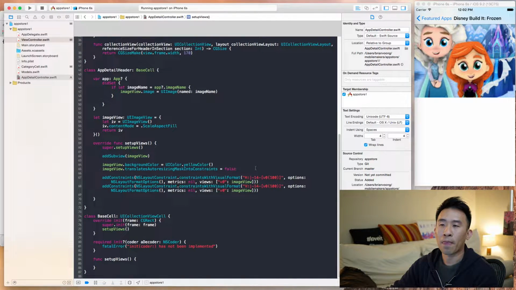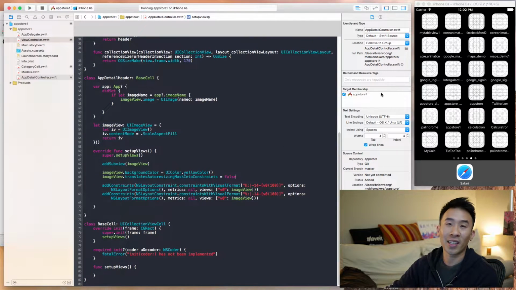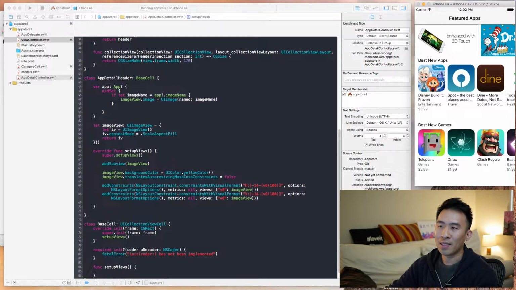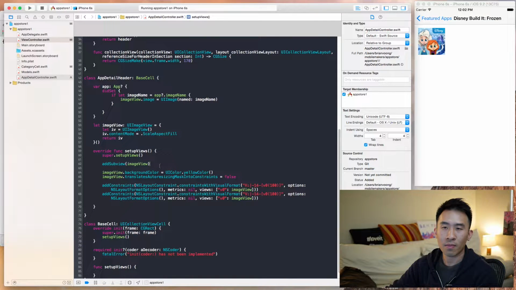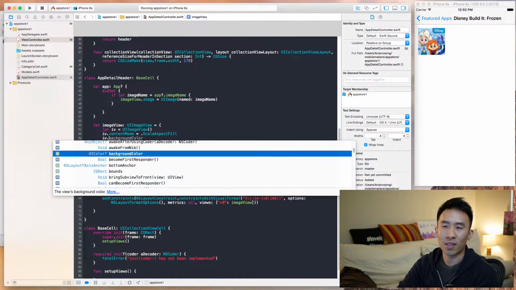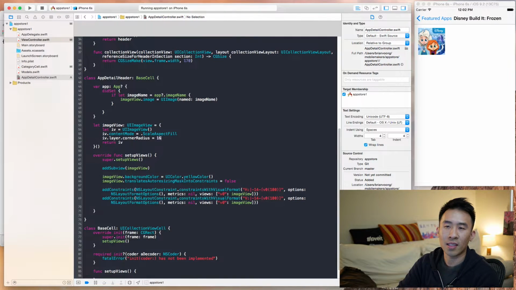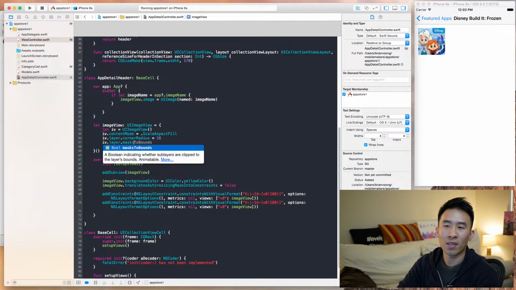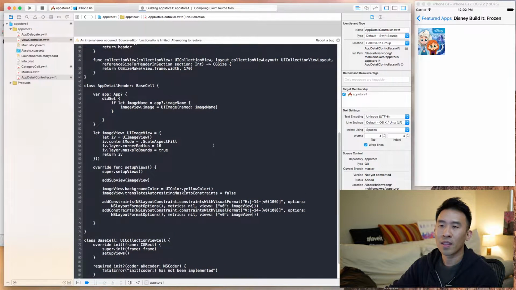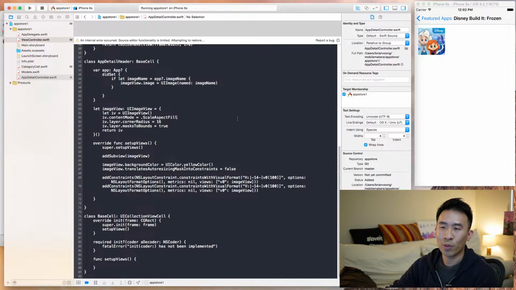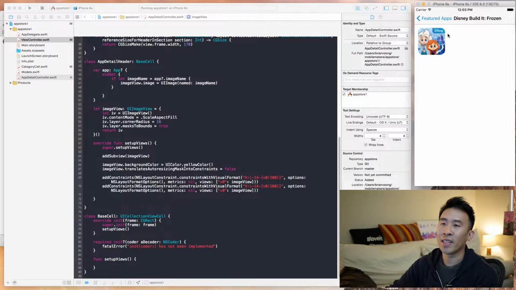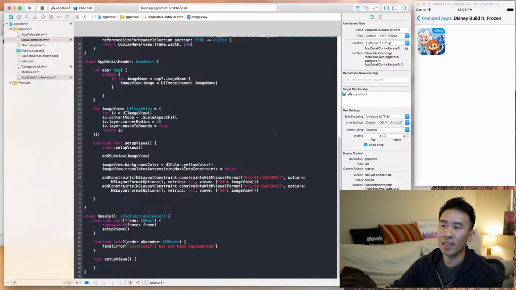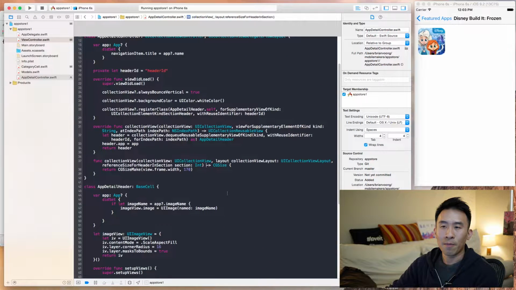And so running that, we no longer get a supersized app image view, but instead we get this nice little square box on the top left of the header. So a couple of things that I need to probably do is to set the corner radius to like 16, and also mask to bounds is true. Okay. And having done that, I will run my application one more time to show you that my app right here is showing up with a corner radius, and everything looks pretty good.